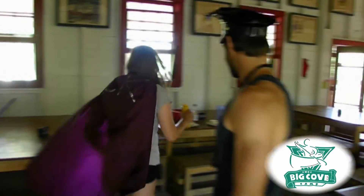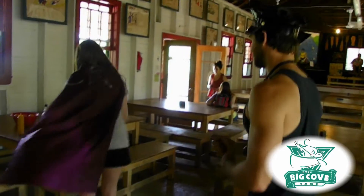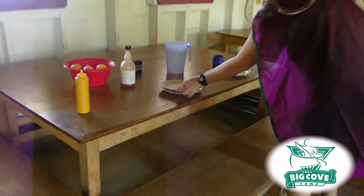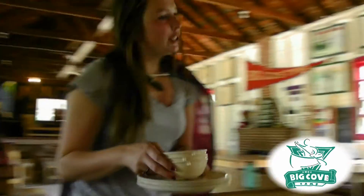So you're going to respect the line. Anything else you need, you can take it and bring it back to your table. Then you're going to enjoy your fantastic meal, because we have great cooks here at Big Coat. Once the meal is over, everyone in your cabin will pass their plates around so that they form a nice stack, and scrape all the food waste onto one plate — even though there shouldn't be any.